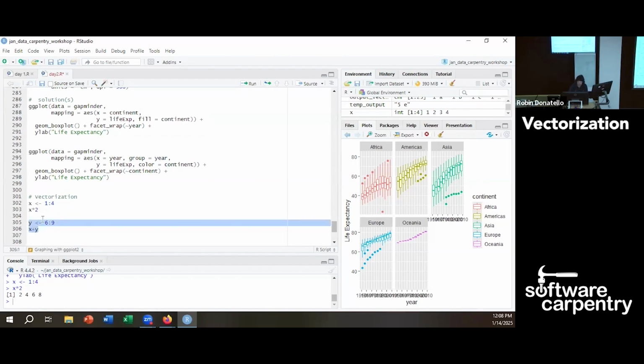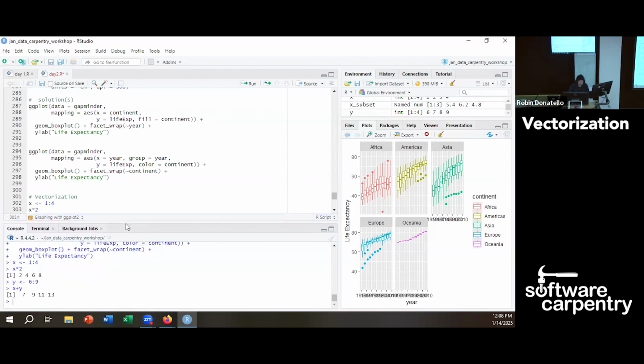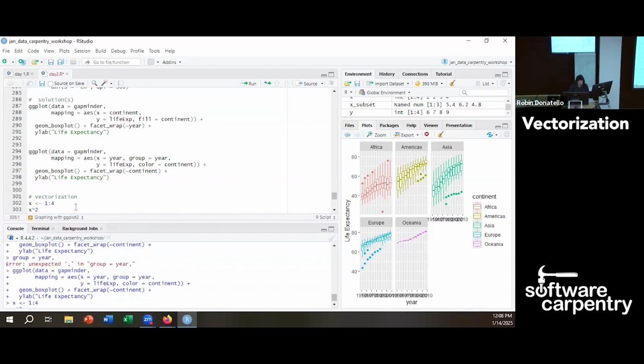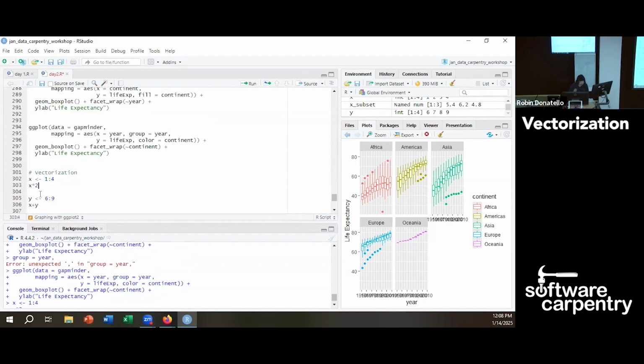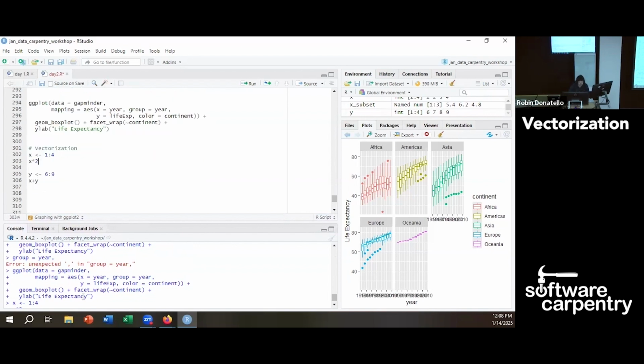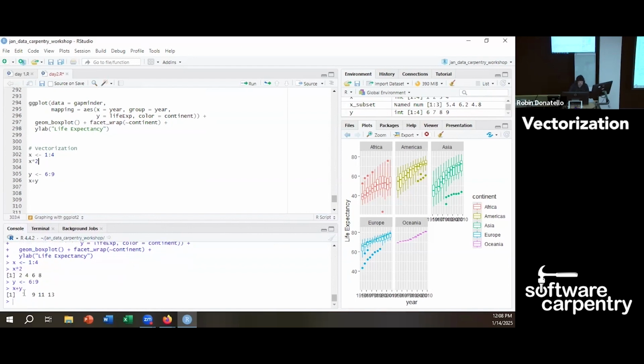If you execute these two lines, you can see that each element of x has been added to the corresponding item from y. So 1, 2, 3, 4 has been added correspondingly to 6, 7, 8, 9. So that has the result of 7, 9, 11, and 13.